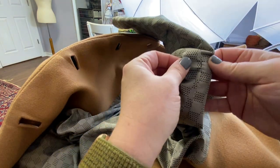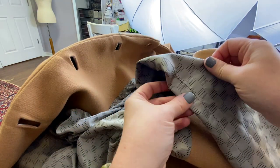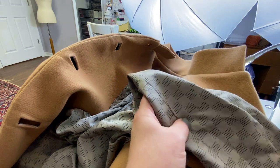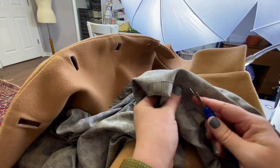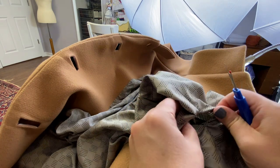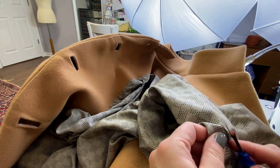I think it was this one. Yeah. Okay. And you can tell just by pulling, I mean, you can very easily see that those are basting stitches. All right, so we're going to unpick our basting stitches because we're going to need a hole in this sleeve. And if you recall, I left a nice big opening.